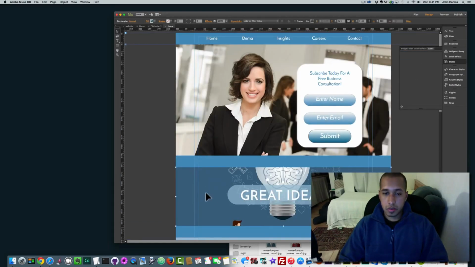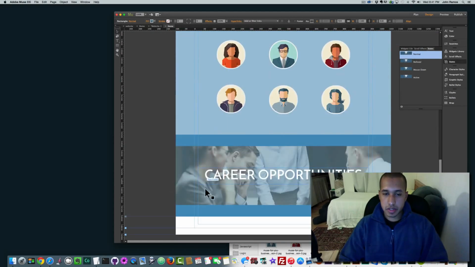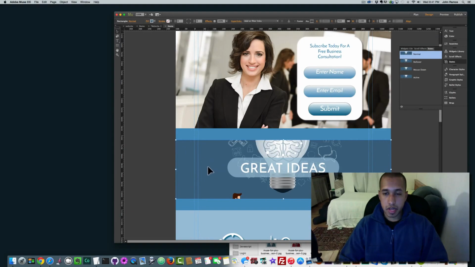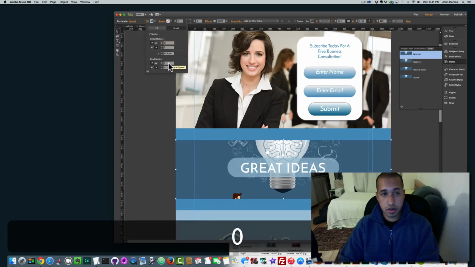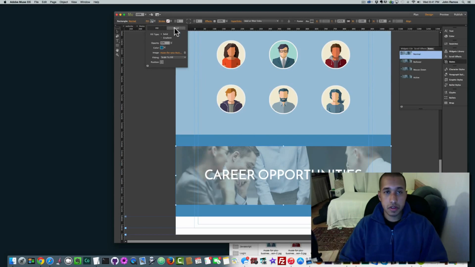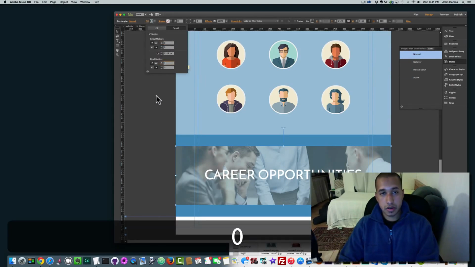One thing we didn't do, we want this image and this image to have that interesting kind of scroll effect, that parallax scroll effect, so that when you scroll, the image stays in place. And the way to do that is you select the rectangle, you go to fill, go to scroll, then go to motion, and set everything to 0. Okay, and that's it. And then here as well, go to fill, scroll, motion, 0 and 0.